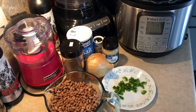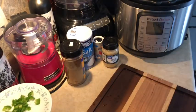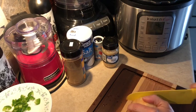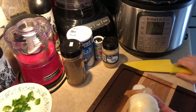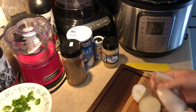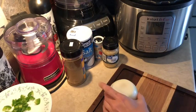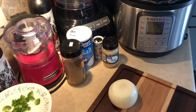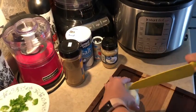I'm gonna go ahead and grab a cutting board and get our onion ready. Move our jalapeno out of the way. All right. So the reason why I didn't pre-chop this onion is because of the fact that when you are making this recipe, you don't really have to chop the onion. I chunk it into a few pieces and I pop it right in. So there's our onion. Move the camera just a bit for you. And normally we'll just cut it into 6 pieces, and that's it. Super easy.